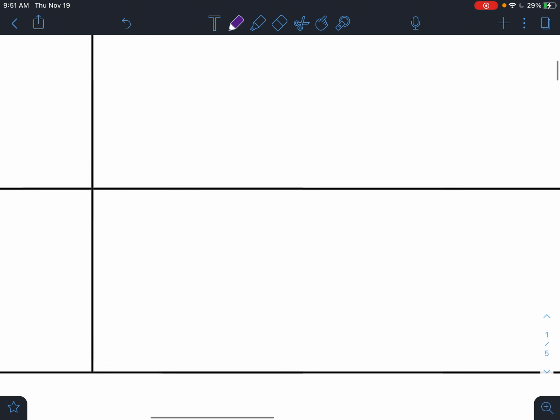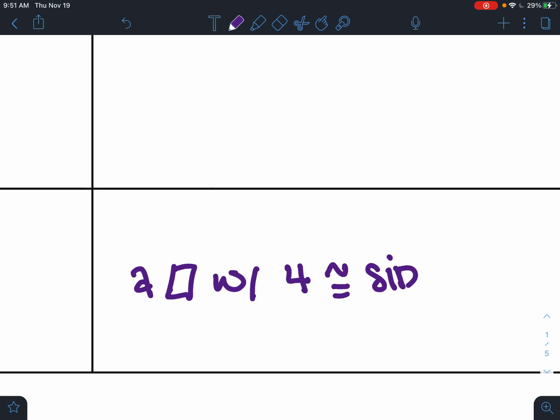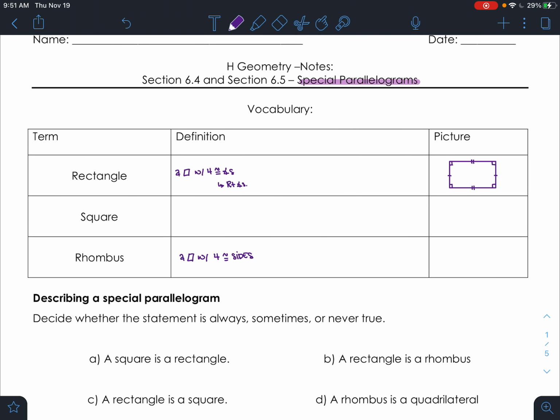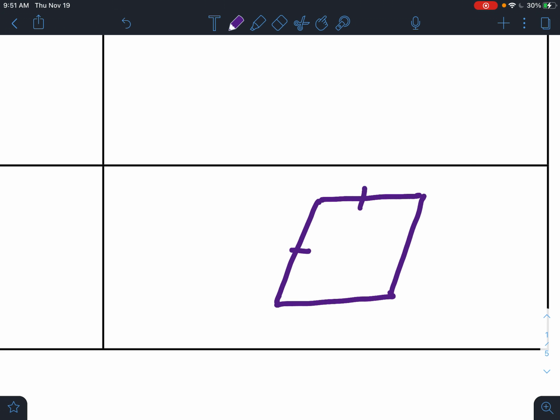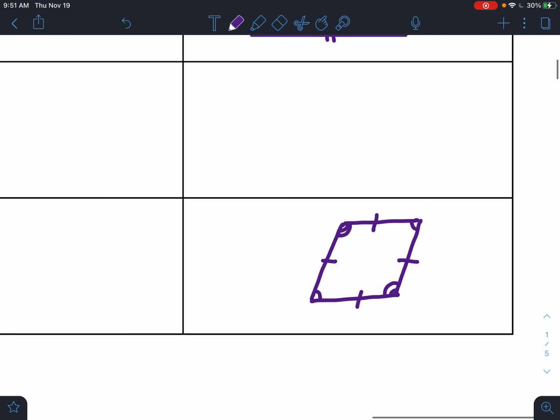So a rhombus is a parallelogram with 4 congruent sides. And so if we would draw a picture of that, we're going to draw a slanty square, okay? And this time we know that all 4 sides have to be congruent, okay? Now, again, because it's a parallelogram, we know that the opposite angles have to be congruent, so that's also true, all right? And same with all the other 7 properties. But we have to have 4 congruent sides.